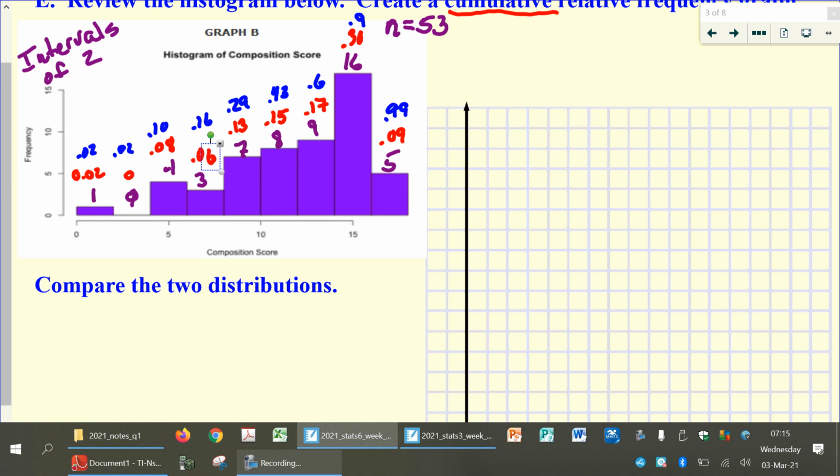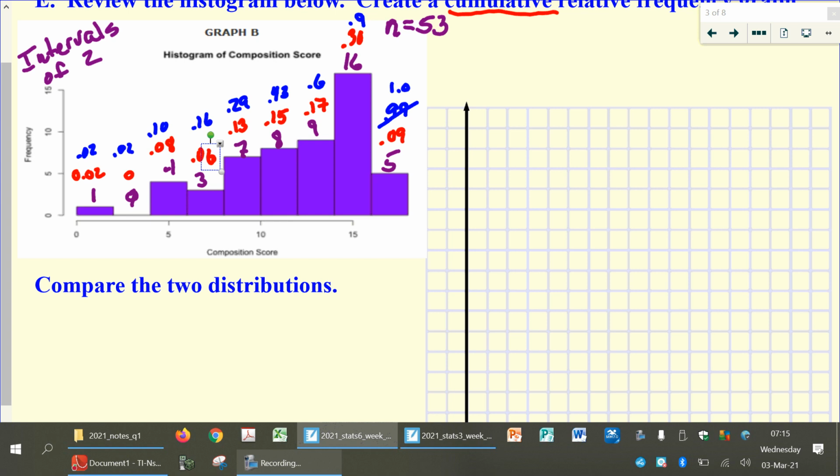You see we've come up a little short, but that was due to rounding. Remember we rounded all of these values, so we lost something in the rounding. That will happen occasionally, and if you come up to 0.99, or sometimes you gain a little bit in the rounding, so we might end up with 1.01, that is fine. We're just going to go ahead and treat this last one like it is 1.0.